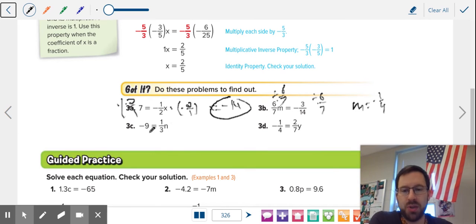All right, so you can flip and multiply by the reciprocal, which is the number flipped, the fraction flipped, or you can just hit the divide button, the same number. Both these methods work. It depends on how your mind works. If it's 1 over something, this is probably easier because you just multiply by the denominator. If it is not 1 over something, like 2/7 or 6/7, it's probably easier just to use the divide button.